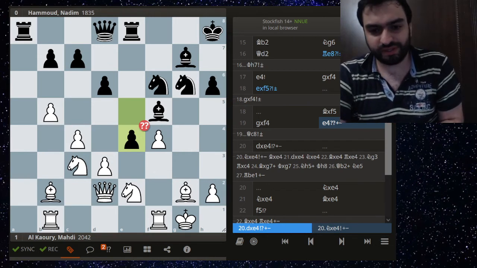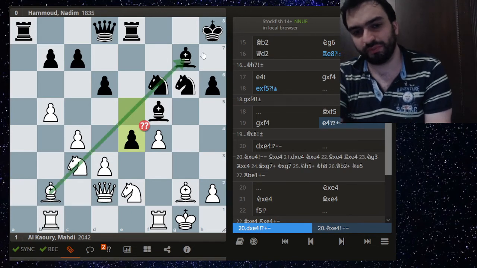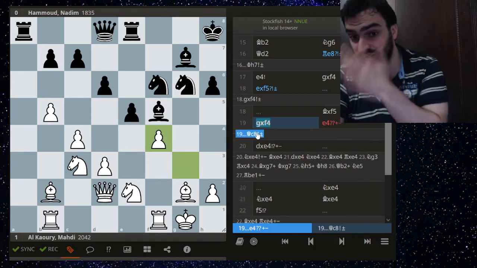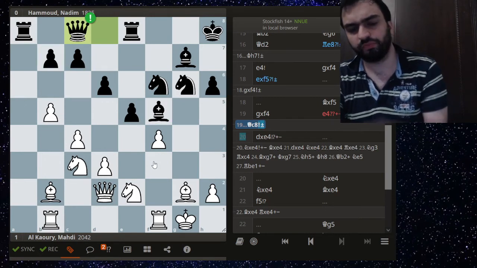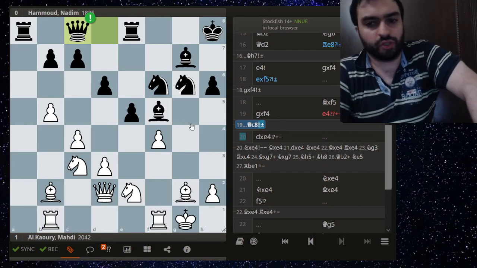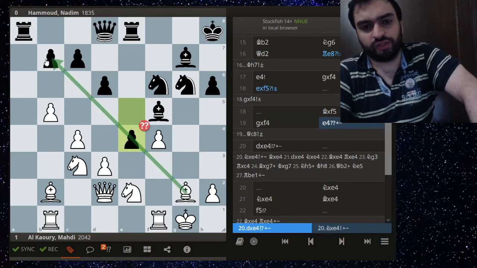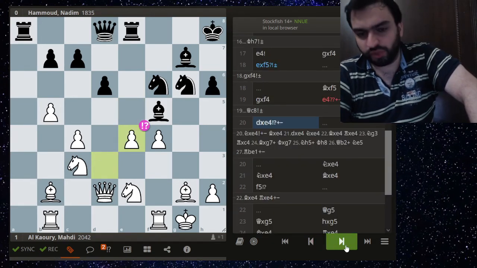But yeah, that was very tragic the way he went down there, and here he just opens up the position for Mahdi's pieces and allows some knight g3 ideas against the bishop, and this is basically lost. Instead he should have played queen c8, defending the bishop, defending the pawn here, and going from there. e4, okay, I get you're trying to block the bishop, but it's not enough. And here Mahdi goes for d takes e4.